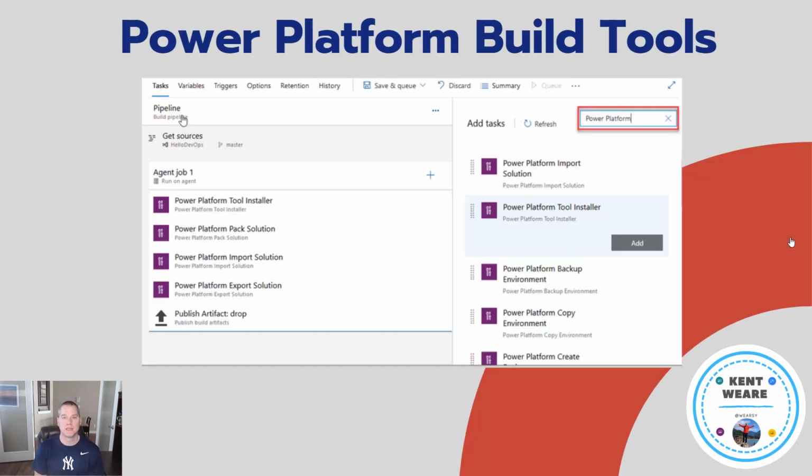Now, another prerequisite, and this is really what makes all of this stuff work, is that inside of the Azure DevOps Marketplace, there are some tools provided by Microsoft. These don't cost you anything. They're free, and they're called the Power Platform Build Tools. So you can go ahead and find them inside of the Azure DevOps Marketplace. You go ahead and install them, and basically it's just installing them in your instance inside of DevOps. There are no local dependencies, and then it's going to give us all of these different tasks that we can go ahead and take advantage of as we build out our process.